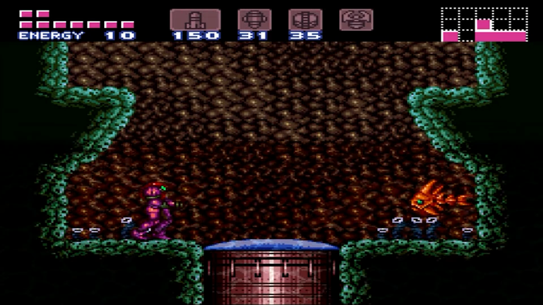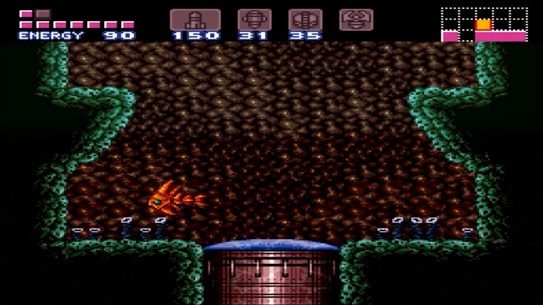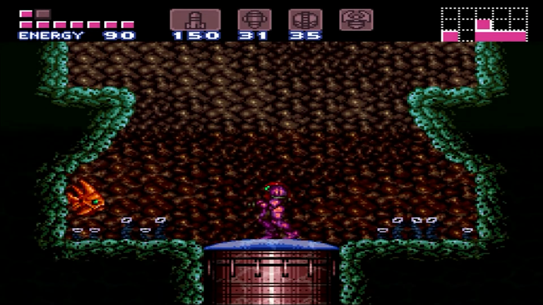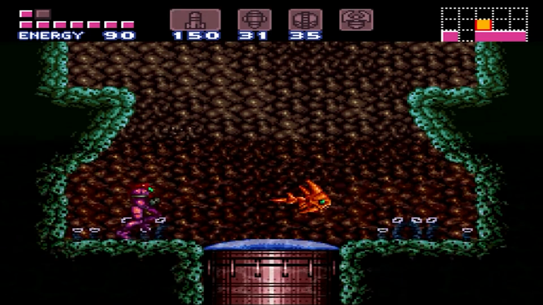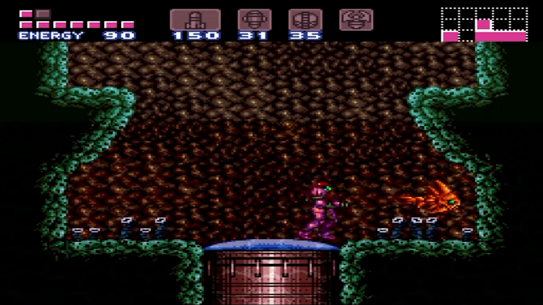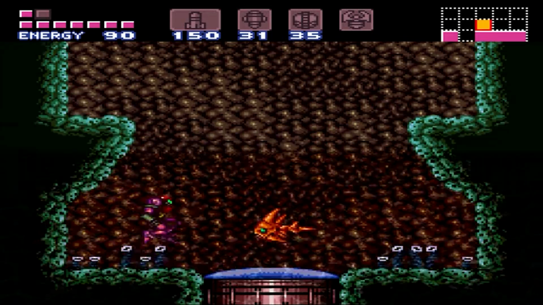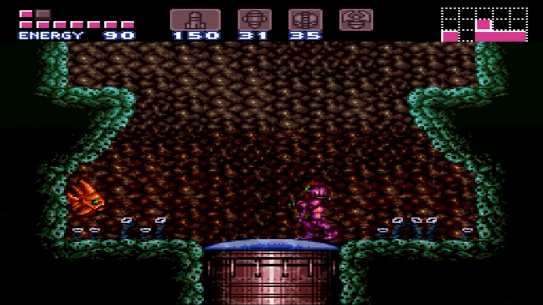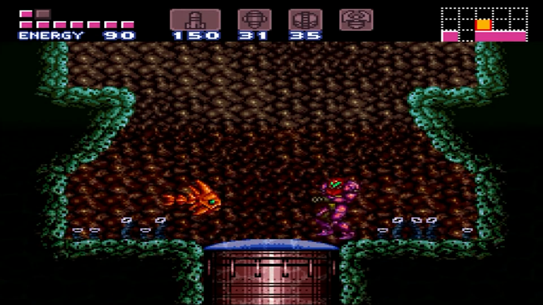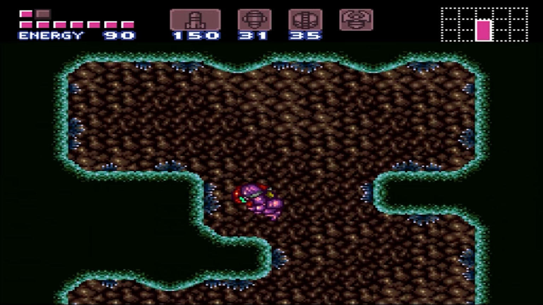And here is a friendly Skulltera. What's up? Do they actually hurt me? Yeah, they do. Notice he just swims around back and forth, minding his own business. This is the friendly Skulltera. Not exactly friendly because you can still get damaged by it, but just leave him alone. He means no harm. Does absolutely nothing to harm you.